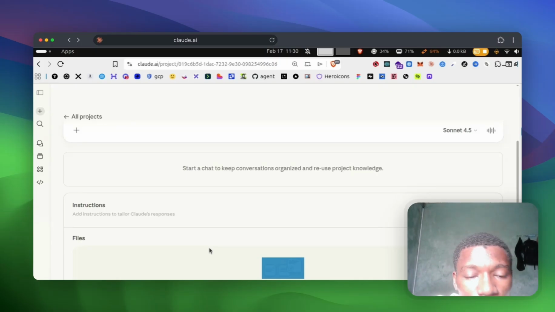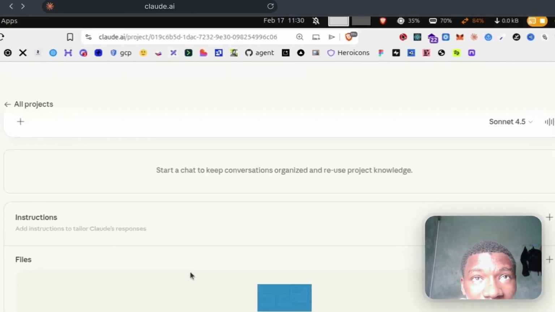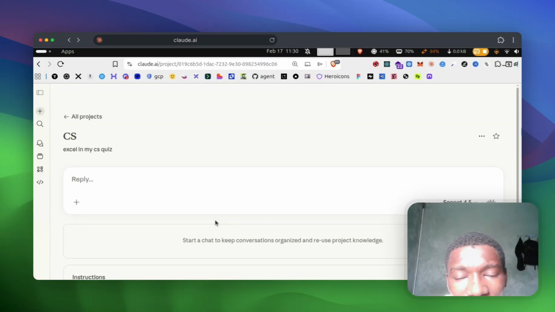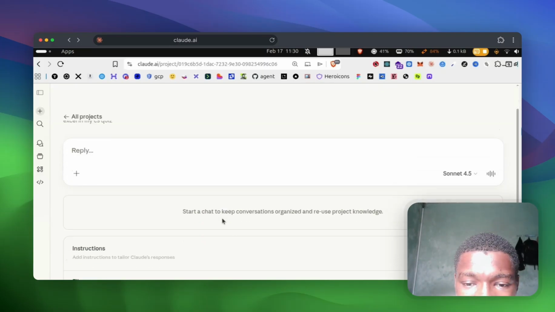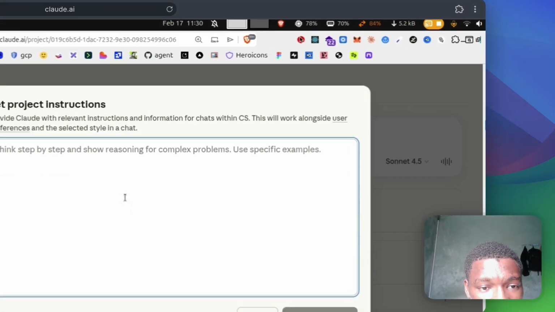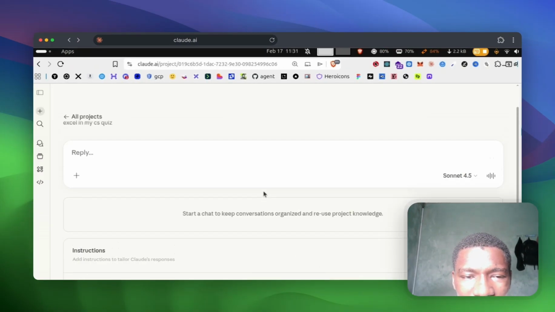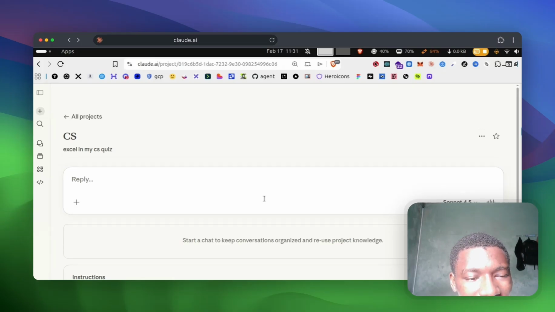All you have to do is make sure all the files are inside the file section, and then you ask AI for anything, maybe a particular section. Then it goes down to read the particular thing that I want, comes back, and then reinforces that knowledge into you. So there are three phases that you can use to achieve this. You can define the goal as part of the instructions over there. Maybe you have a quiz, and it's going to happen in maybe 4 weeks. So you should do a thorough learning, and you're not just going to skim the slides, right? You make sure you're able to digest everything.